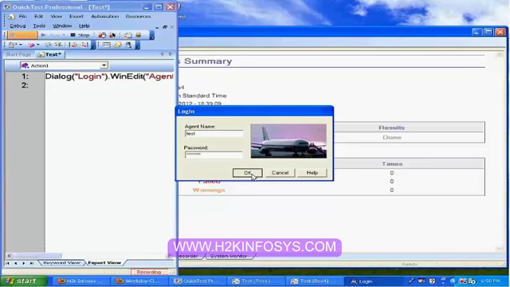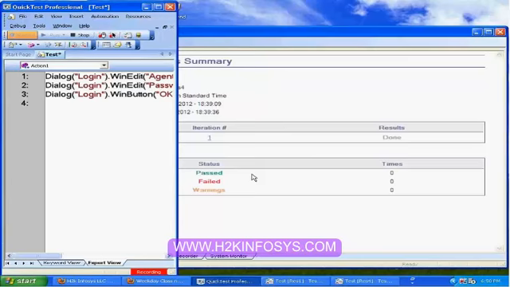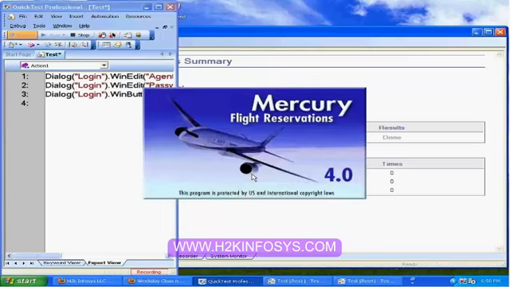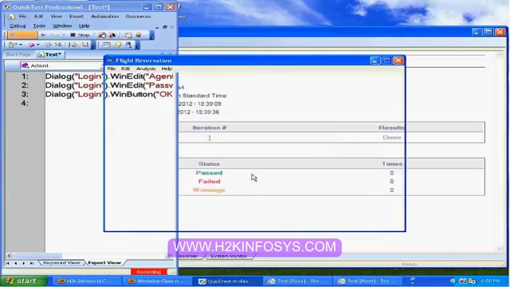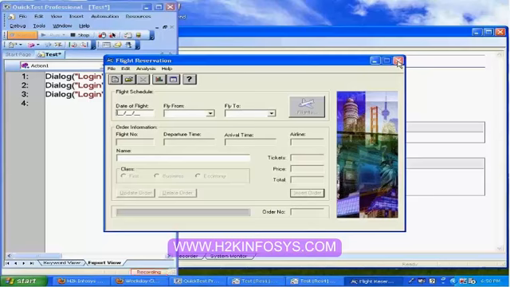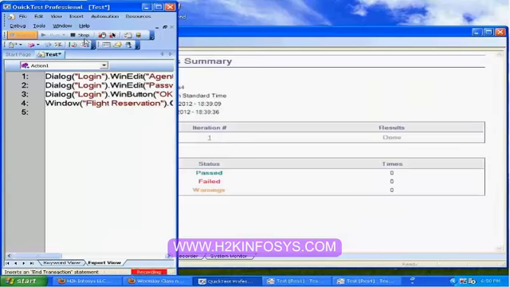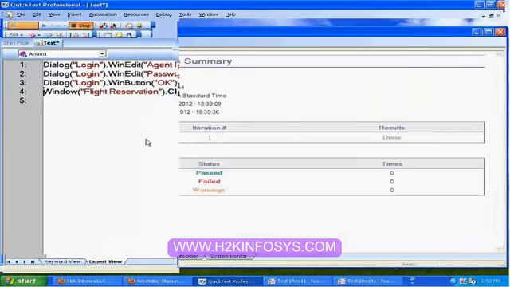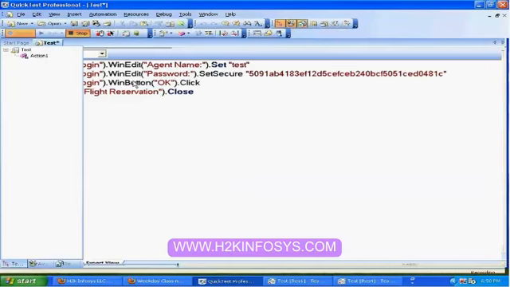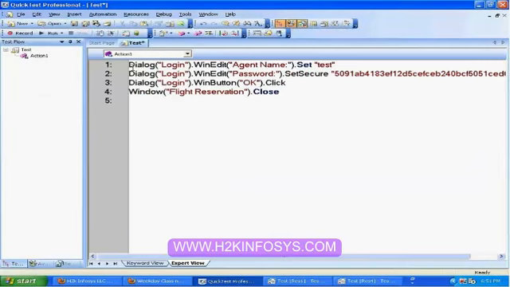So the login part. And then I'm going to close the application and stop recording. I recorded a simple script to log in and close the application, right?